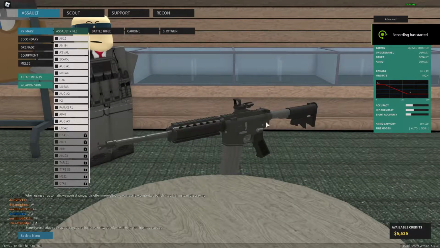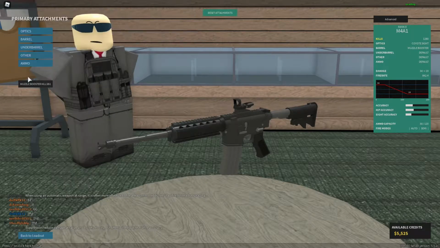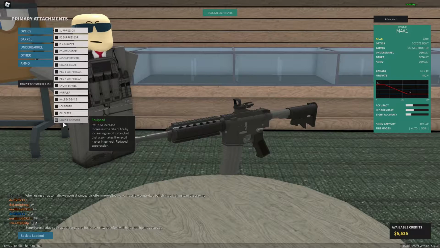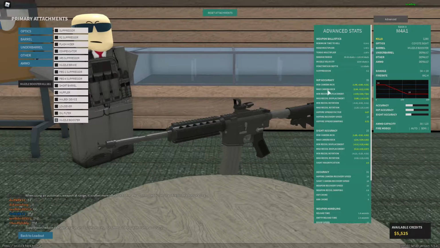Starting with attachments, let's see. So first of all, I've taken the M4A1 in the assault class. So here we are with the attachments. Now the optics are totally up to you. Now we come to the barrel. The barrel pretty much depends upon the type of gun. For example, the M4A1 is a pretty fast fire rate gun, but I want even faster fire rate, so I put the muzzle booster. You can actually put anything. If you look at it, you see from 780 fire rate it goes to 842.4 fire rate, which is a pretty decent thing. Although it increases the recoil a little bit, that doesn't matter too much.